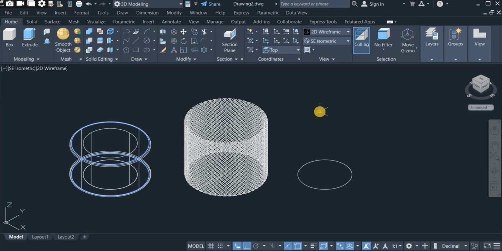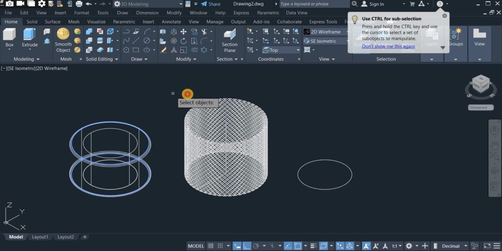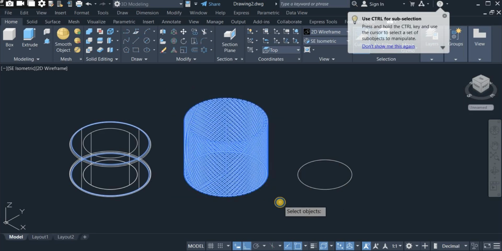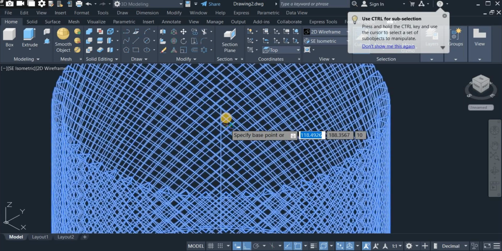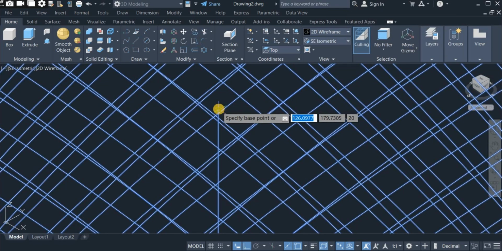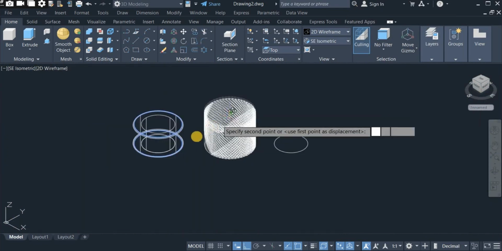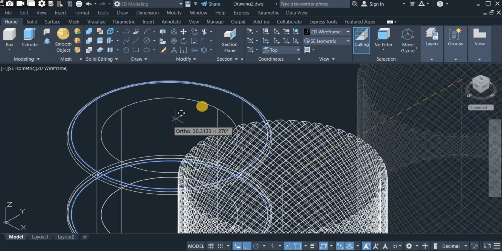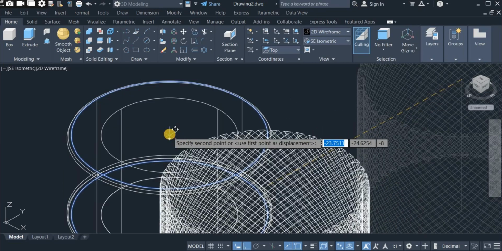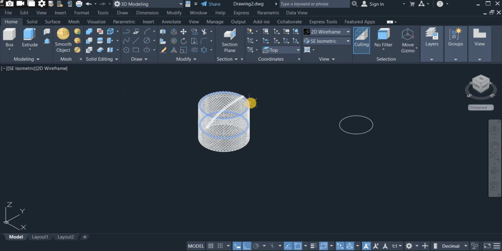Okay, so I will now move the whole of this and bring it over here. So click on the move command and click the whole of this and pick it from this point and move it over here to get the center of these circles and drop it there.